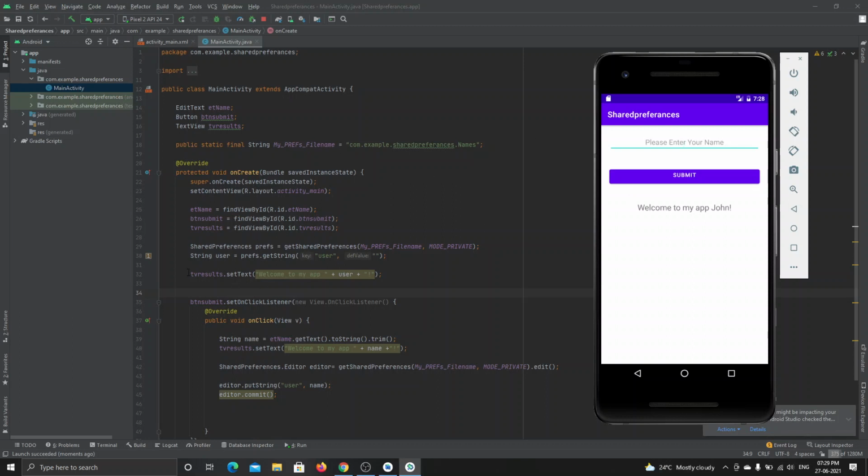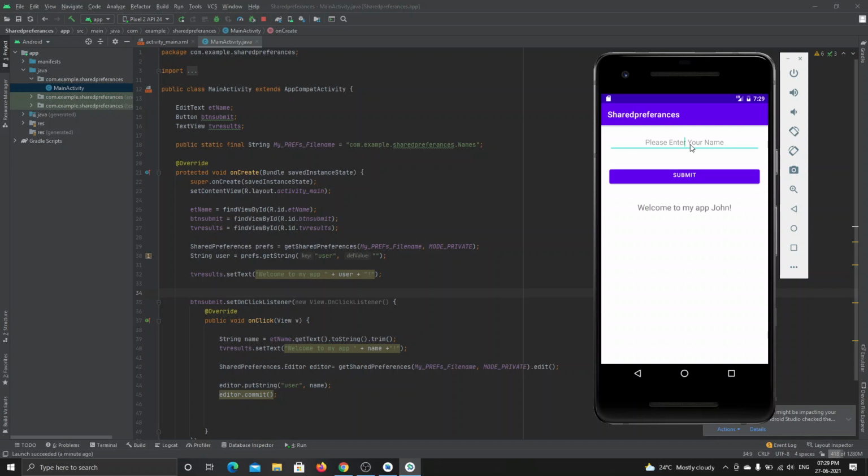I have stored, but before this, what happened is I had not included this set text, but it was reading and editing the file, and it was storing. But now what happens, it goes on searching. It will search for the file name. Okay, my prefs file name. Then it got the file name. Okay, with this name it got the file. Then it is showing me now, welcome to my app. If you uninstall it also, this file name will be there. Then by looking at the file name, it reads the data which is present inside the file. Then it will set the text at the very start.